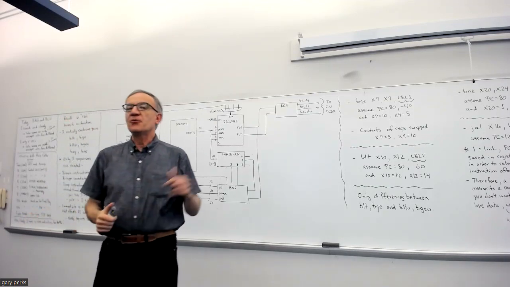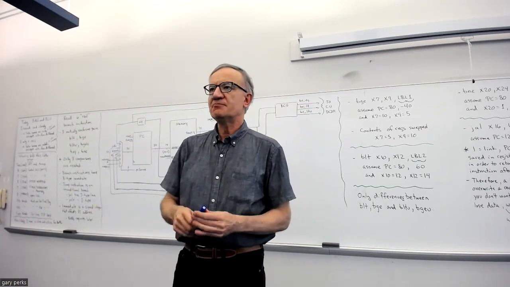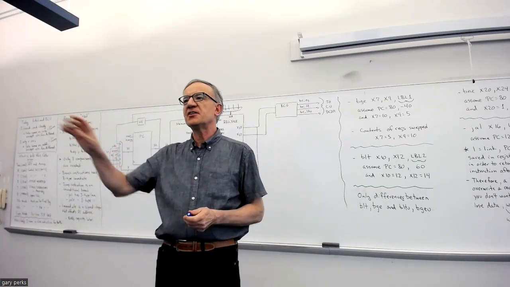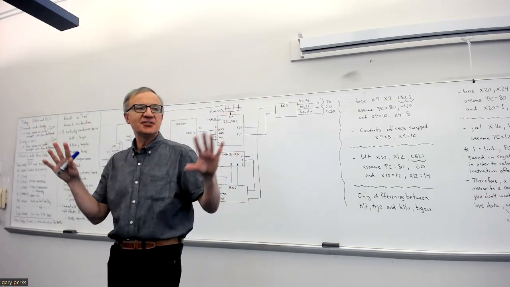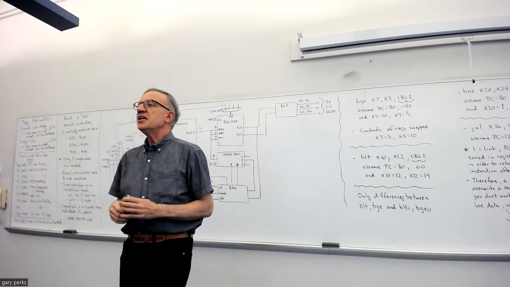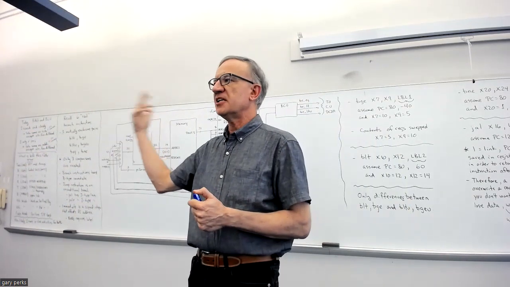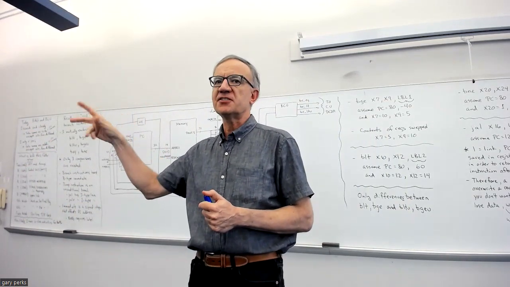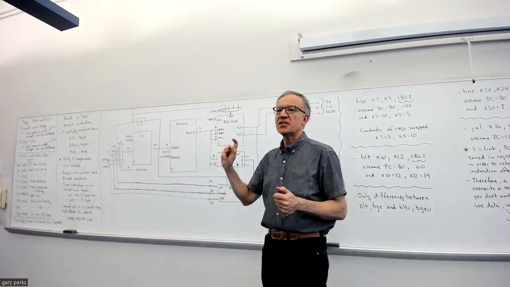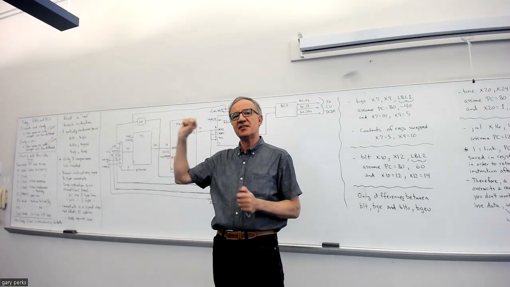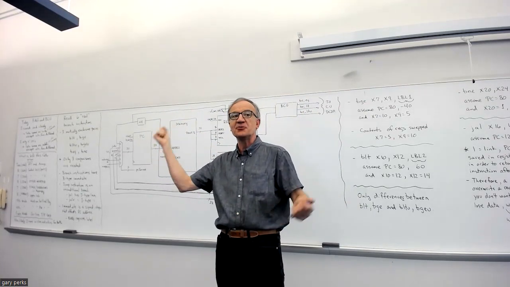When we get to figuring out the data path and control signals, I think it will go a little faster than it went last class, because one, you've seen examples of this, so you have some idea of what it's going to look like. And two, you'll see that several of these instructions basically have the same data path and control signals. It's just little variances. So I will be taking some shortcuts, but if I take a shortcut and you don't understand, please let me know and I won't take the shortcut.